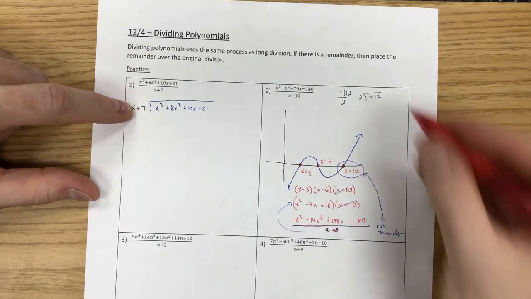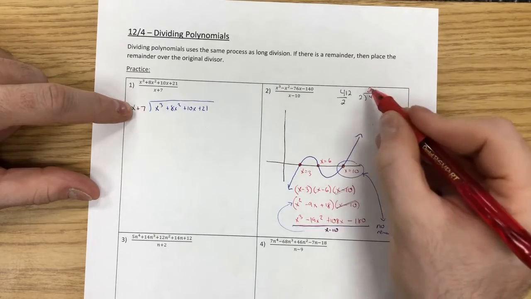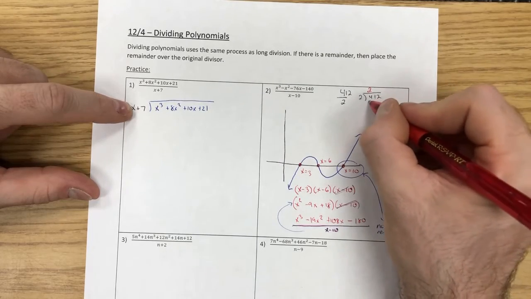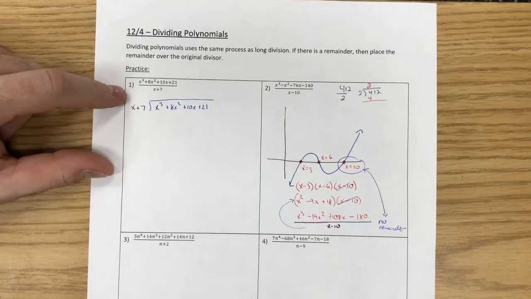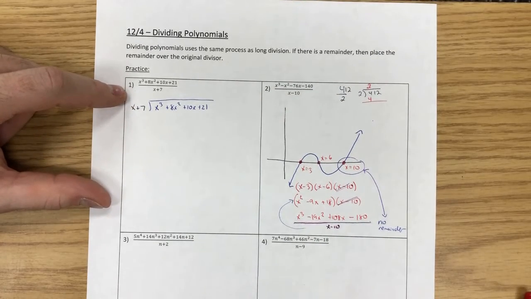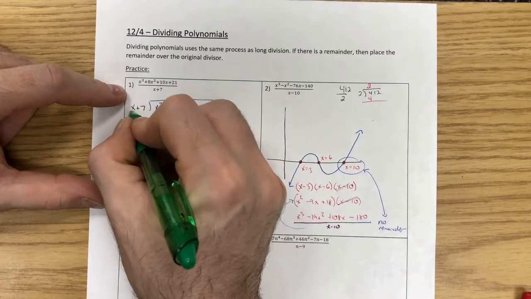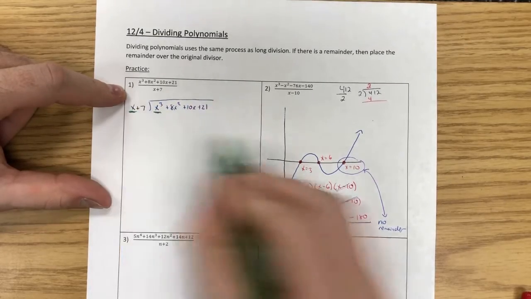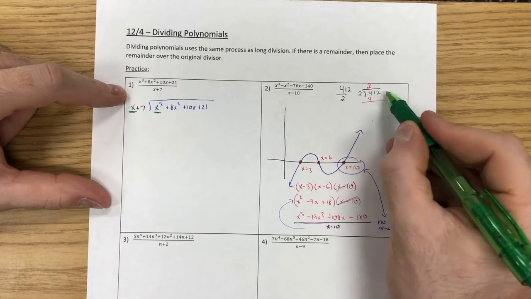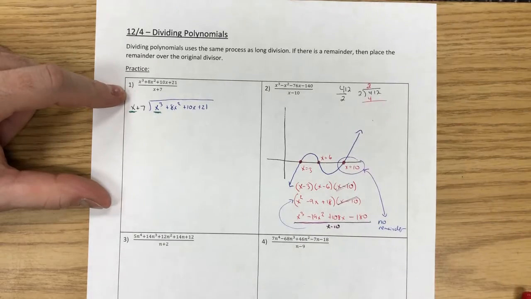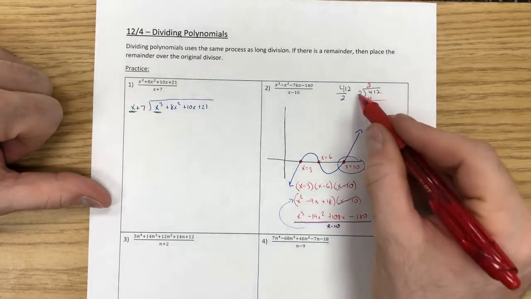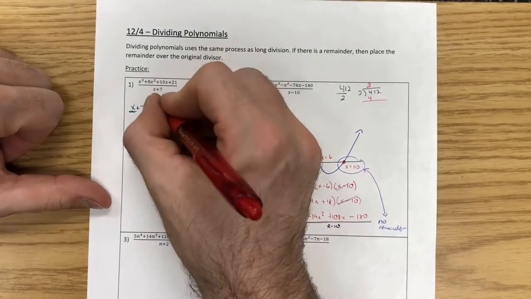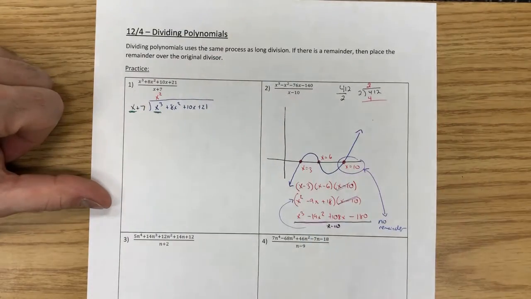And most of you would answer, well, 2 times 2. And we put the 2 up there, and then we multiply 2 times 2. It's going to give me 4, and we'd subtract. So I'm going to do the same thing. I'm only going to look at the first term in each one. I'm not going to care about the 412. I'm only going to care about the 4. So x times what gives me x cubed? Same thing like that. And that's going to be an x squared.